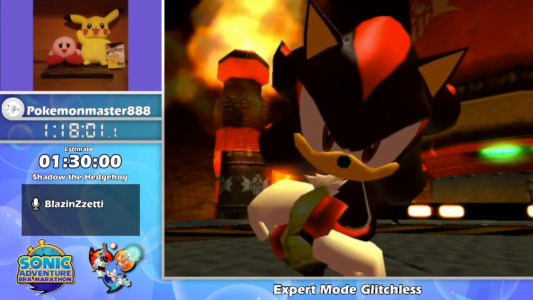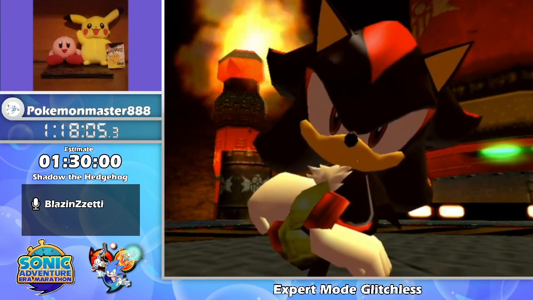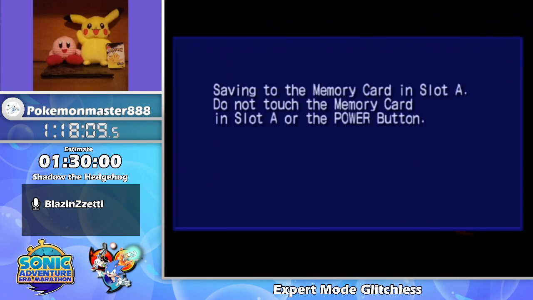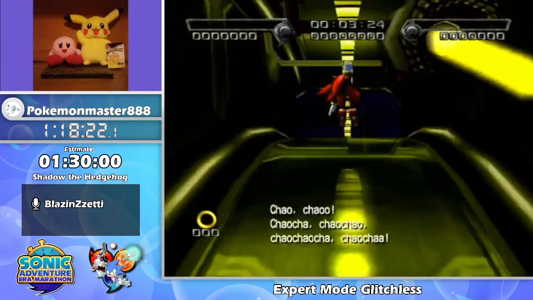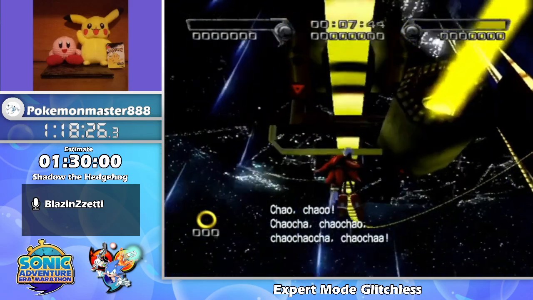Now, if you have Chow-related emotes, this is the time to spam it in the chat because of this next stage. This is your one opportunity. Go. This next stage is going to be Cosmic Fall. Now Chow will explain.